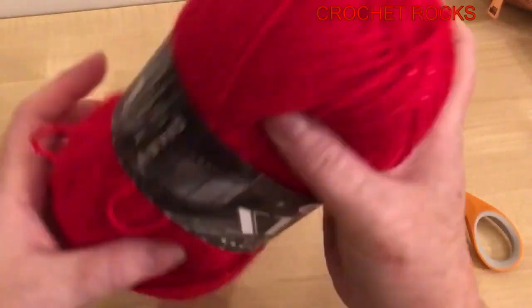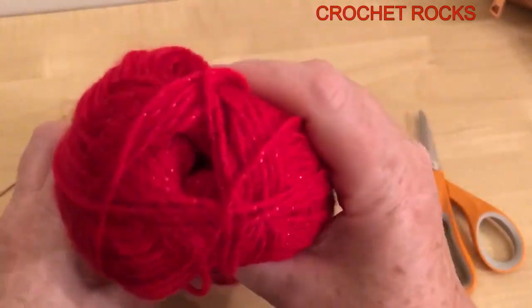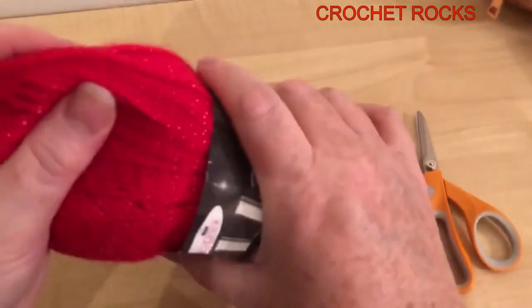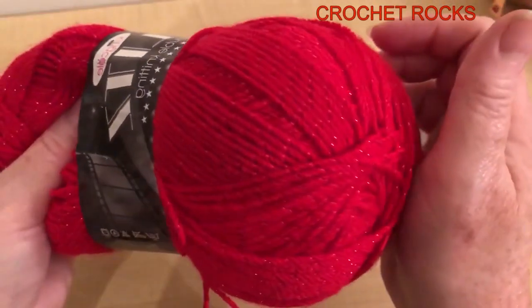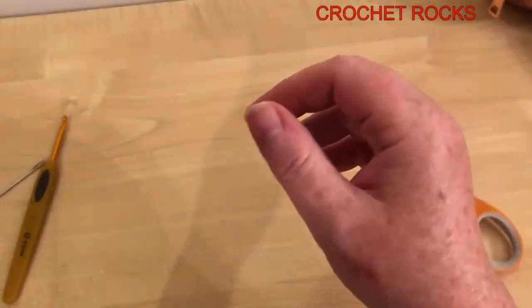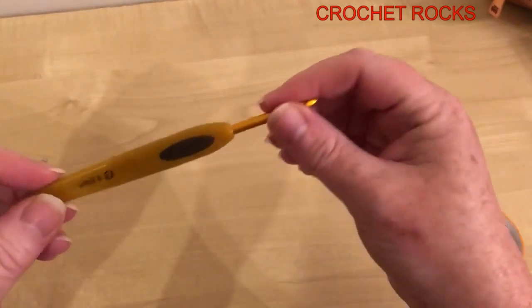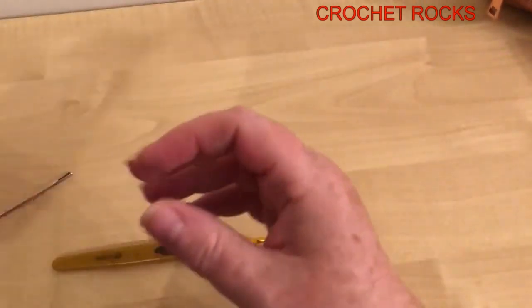I'm going to make it with this King Cole Glitz yarn that you might have seen on my tutorials before. I made a pair of fingerless gloves with this. It is very glitzy. I'm hoping it's going to show up really well. I'm going to use a 4mm crochet hook and a darning needle, and I have a pair of scissors handy.